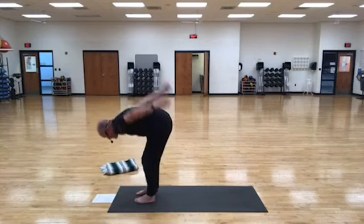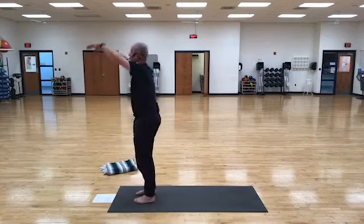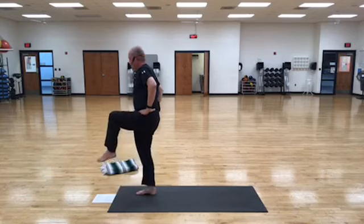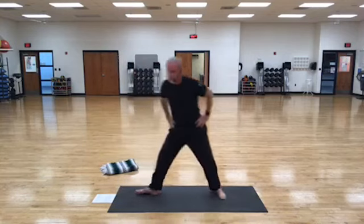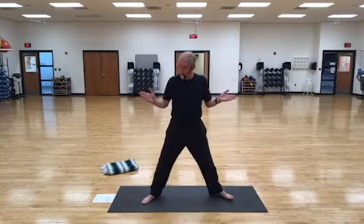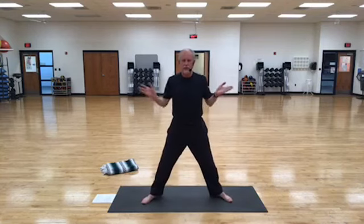One more time. Rising all the way up. Lifting all the way up. And bring the hands to the hips. We're going to take the left leg up. Top of the mat. Take the left knee up. Step back and open out to the side. Facing Gary. Nice. So toes out, 45 degrees to the corners of the room.